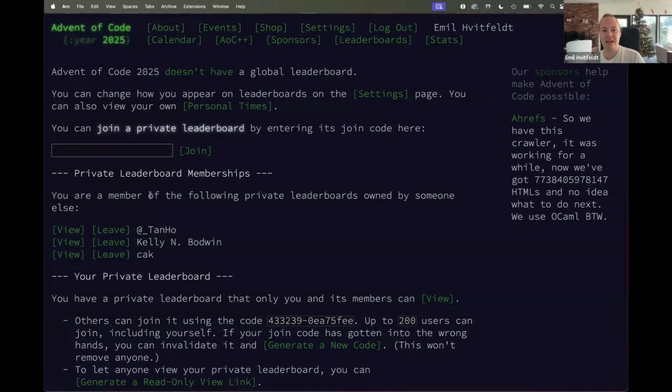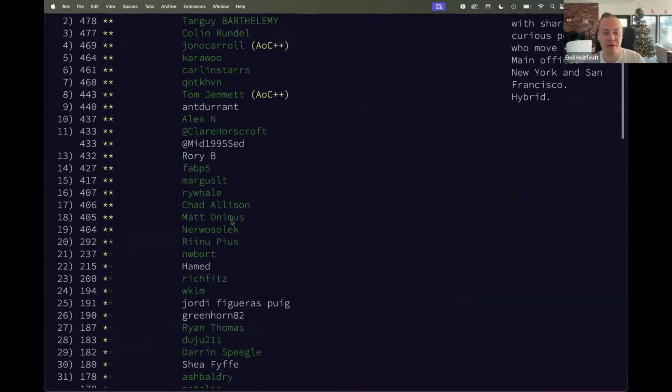You can also do private leaderboards. Everybody has an ID, so you can share it with your colleagues or your friends, and then you are all on a leaderboard with other people.